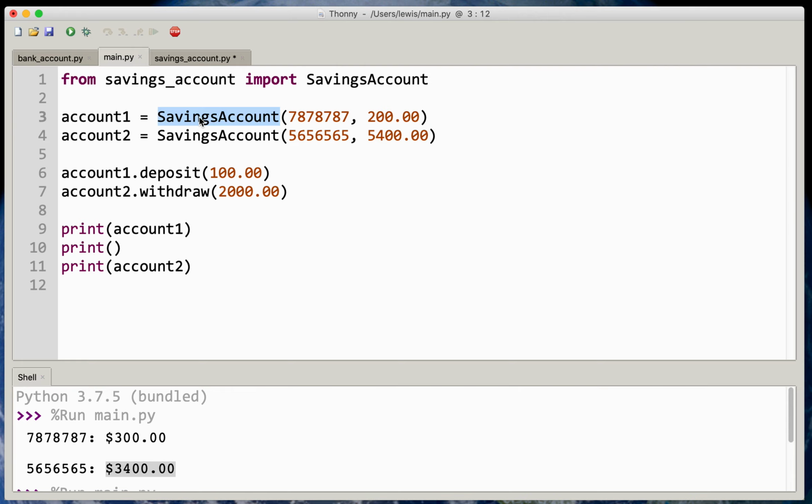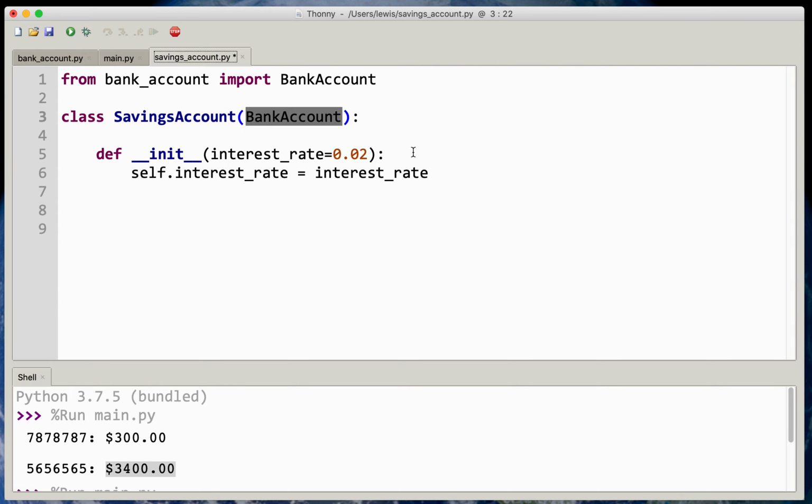When we created a savings account, we passed in the account ID and the initial balance, just like we did when it was a bank account. In fact, we didn't even do anything with interest rate. We're using the default. But the point is, because it's a bank account as well, we still need that information.